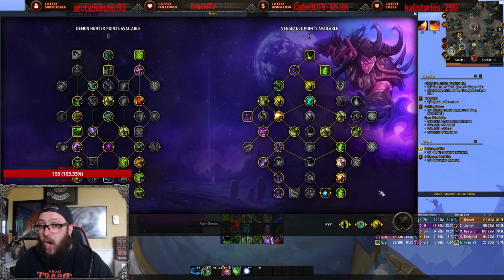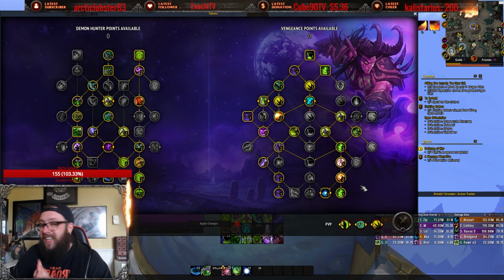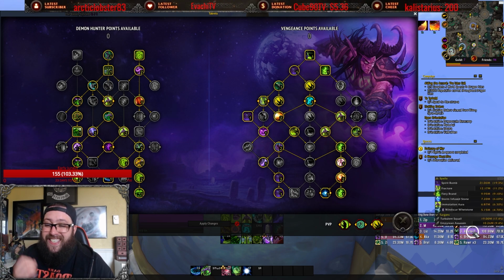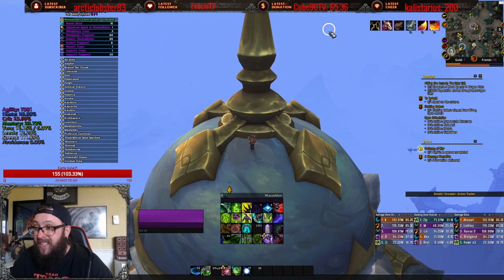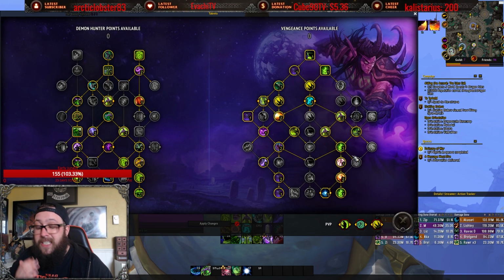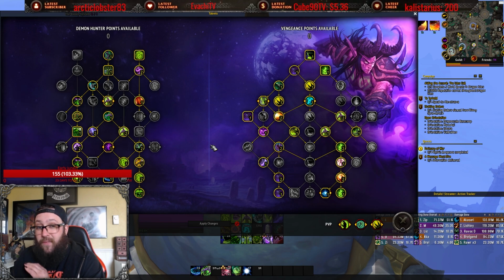So we really are relying on Fiery Brand for our offensive and defensive capabilities, but it is an absolute monster on the field. As you can see on this overall, 78k overall, and I am only item level 429, and that was in a Vortex Pinnacle of all places. This build slaps. It is insanely good, and I think this is the most amount of fun I've ever had on Vengeance, like I said before.